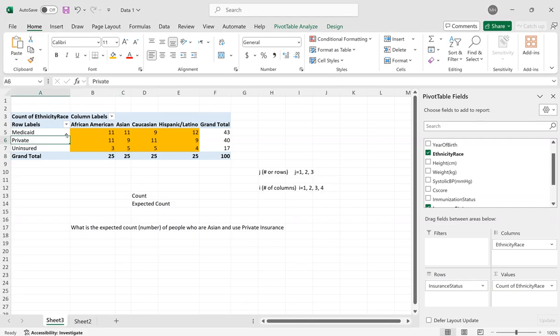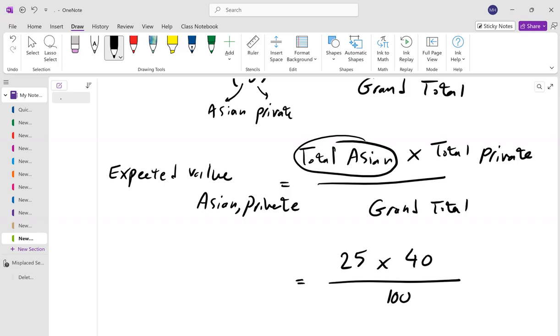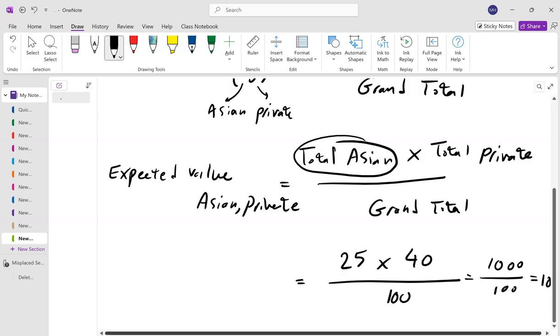The private total is 40, right? So there are 40 people who are using private insurance. If you do the math, 1000 over 100, you will get 10, right? So the expected value of those who are Asian and using private insurance is 10.